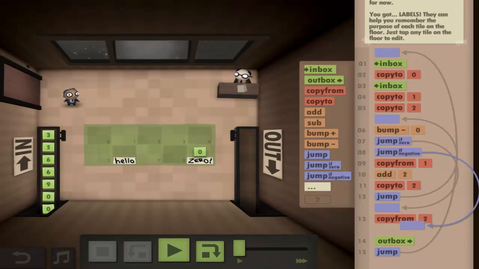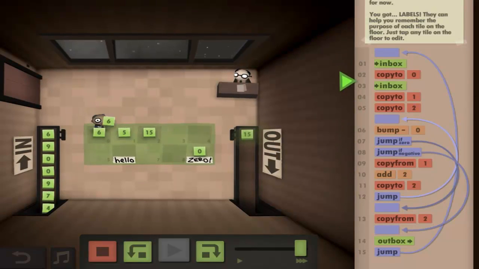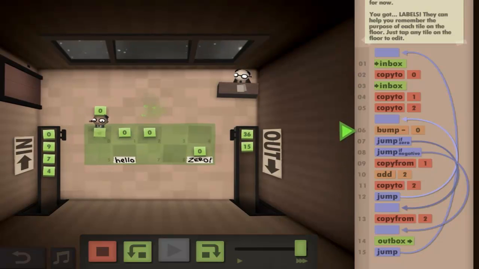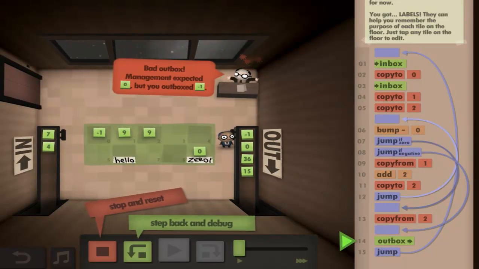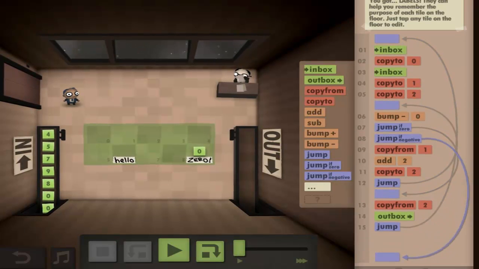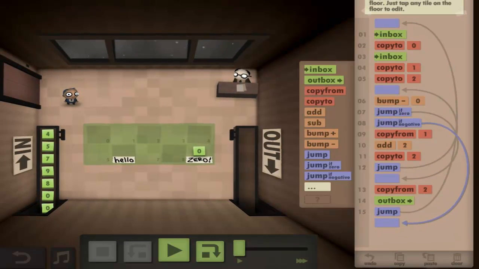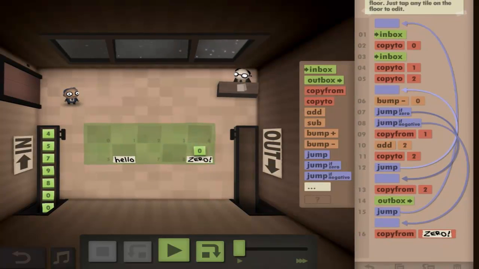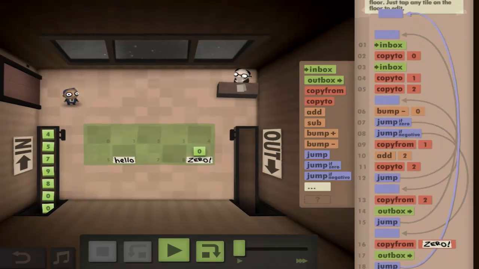Jump if negative to the outbox then. Just take it to the outbox if it's negative. That might work. Or is that why that 0 is on the floor? So we take that 0 if it's 0. Yeah. Okay. So we can add that. So jump if negative to its own thing just before. It's got to be its own completely separate sub-routine, hasn't it? Copy from 0, outbox, jump back to the beginning.